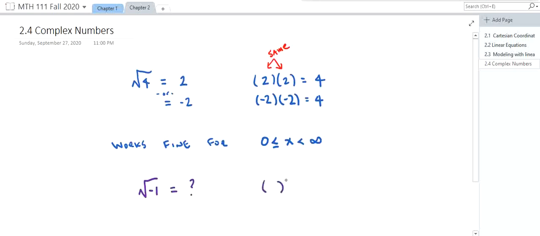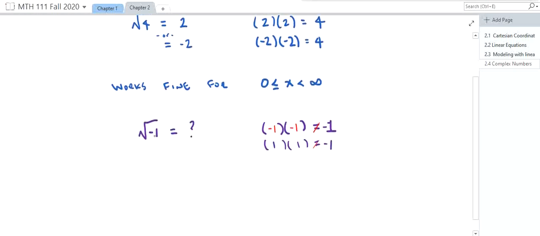Well, the same idea holds. We'll have two numbers multiplied together, and they should equal minus 1. So what do you stick in here? Well, your first guess might be minus 1. But if you stick in minus 1 times minus 1, they actually equal positive 1. I wrote 1 here, but I was supposed to write negative 1. Minus 1 times minus 1, negative times negative equals positive. This equals positive 1. And likewise, of course, trivially, 1 times 1 also does not equal minus 1. That equals positive 1. So you can't think of any real numbers that satisfy this relationship.